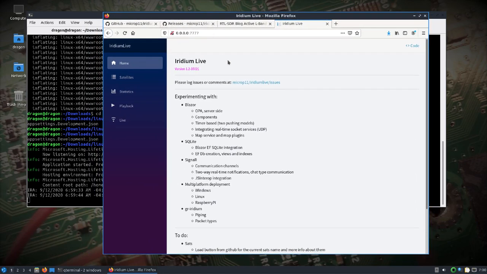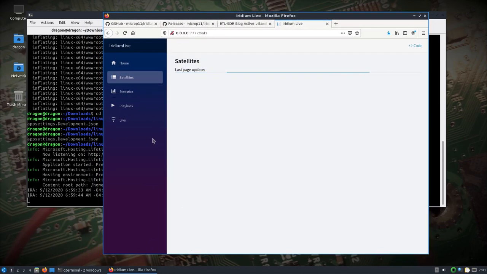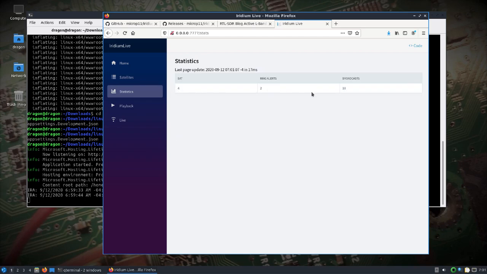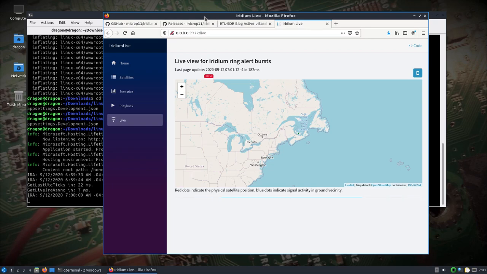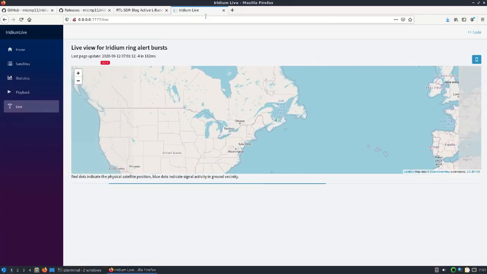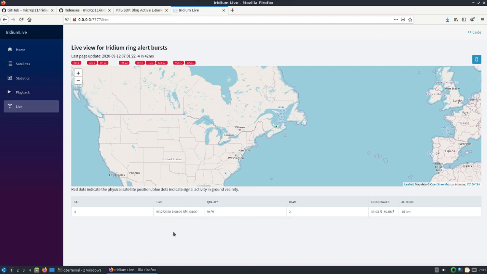Okay, so we've got our IridiumLive open. We can look at some of the information that's coming in. And then, if left long enough, we should start to see some of this being populated.